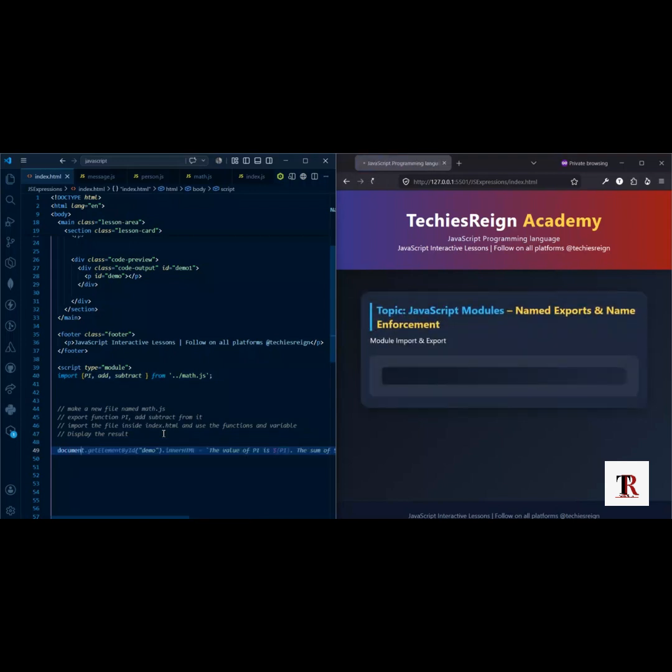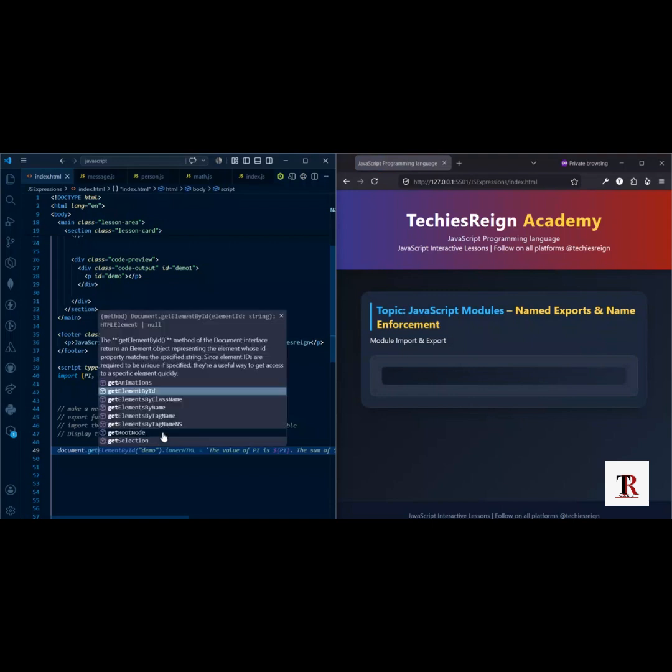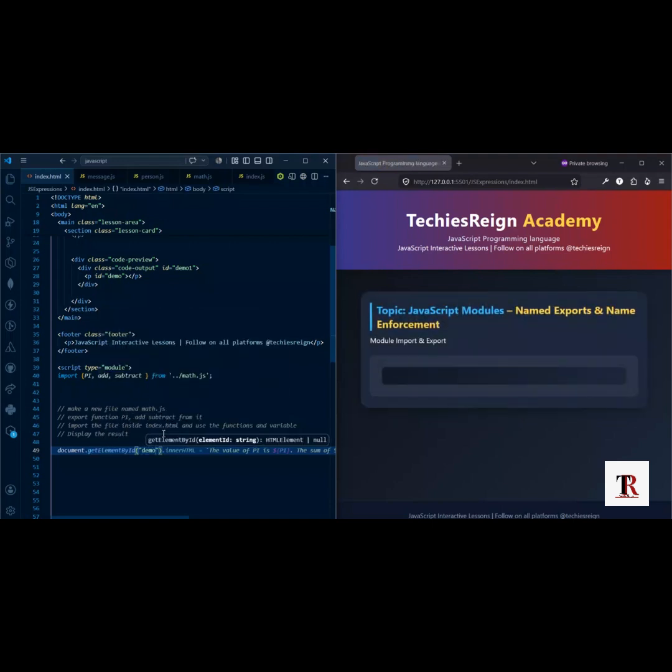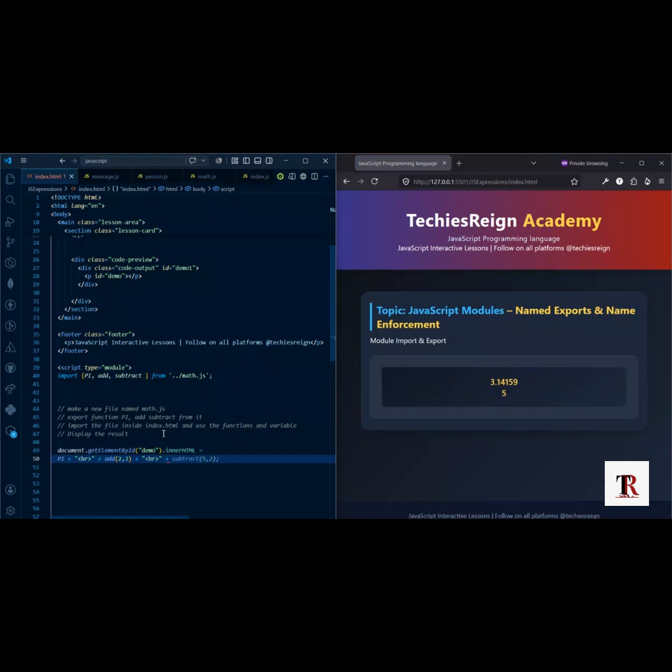The usual way: document.getElementById, in our HTML equals pi plus break plus add 2, 3 plus break plus subtract 30 and 10.